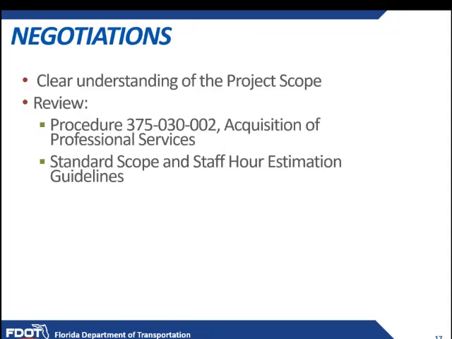So as we move into negotiations, again, it's important to have a clear understanding of what the project scope is. It's always a good idea, if you hadn't had the opportunity to ride the project and understand the issues of the project, that you do it before you go into negotiations. Make sure you, the project manager, have a good understanding of the scope of professional services needed. Review the scope of services and what was requested. There's some guidance in these procedures and guidelines that will help you. And these are good documents to review prior to going into your negotiations.